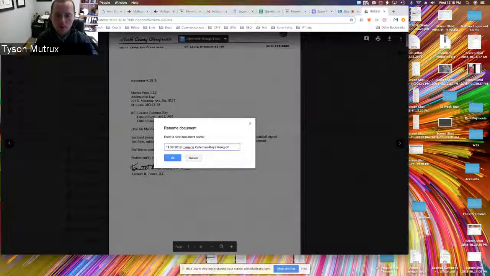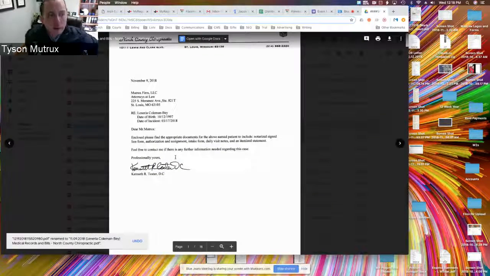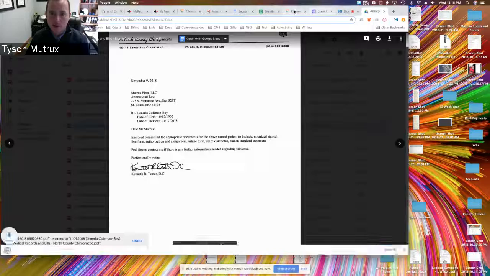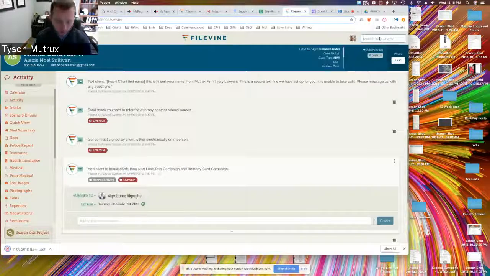These are medical records and bills, and they're from North County. That's the typical way of coding them. There can be a little bit of variation, but not much. So in this scenario, I've got to download this so I can upload it to the file. But let's pick Coleman Bay.